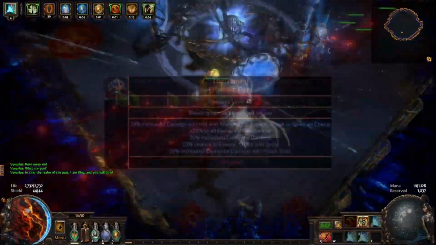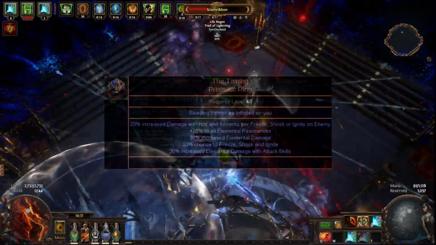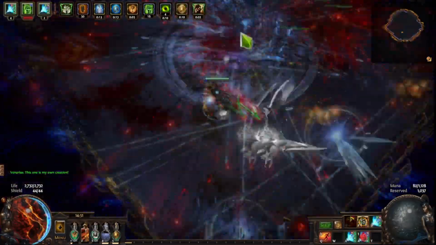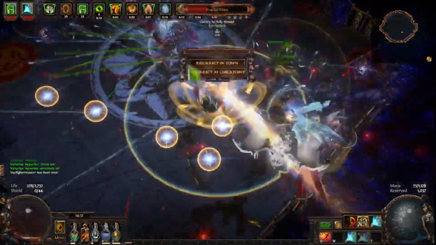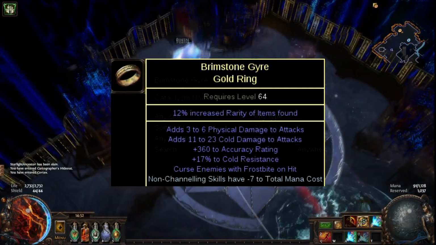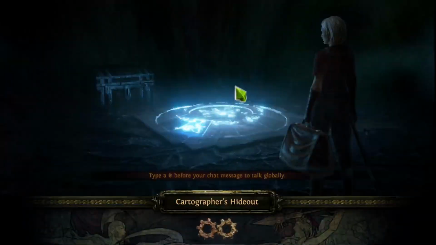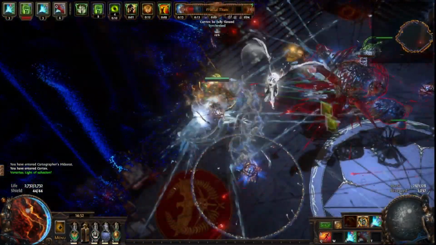For my rings, I have one as the Taming because it just generally works out pretty nicely for my build. It's got a ton of damage boost and resistances. I bought this corrupted version that gives me bleed immunity, which is pretty cool. My other ring, I have Frostbite on hit, which is absolutely amazing for quality of life and damage. I also have a little bit of DPS and accuracy on there as well, and I crafted -7 mana cost for more quality of life.